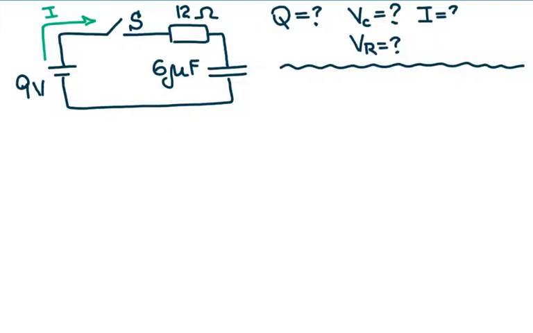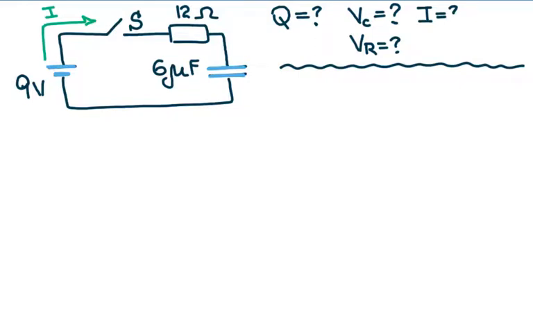So at first, as soon as the switch is closed, the circuit is going to have some current, and the current is going to flow until the capacitor is fully charged. As soon as the capacitor is fully charged, the circuit is going to not have current anymore, because the positive plate or positive side of the battery is going to reach the same charge as the plate of the capacitor that's connected to the positive side, and the negative side of the battery is going to be reaching the same charge as the negative side of the capacitor.